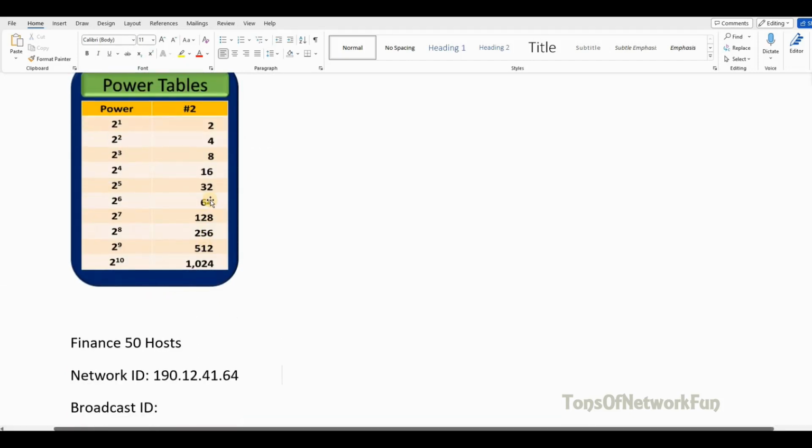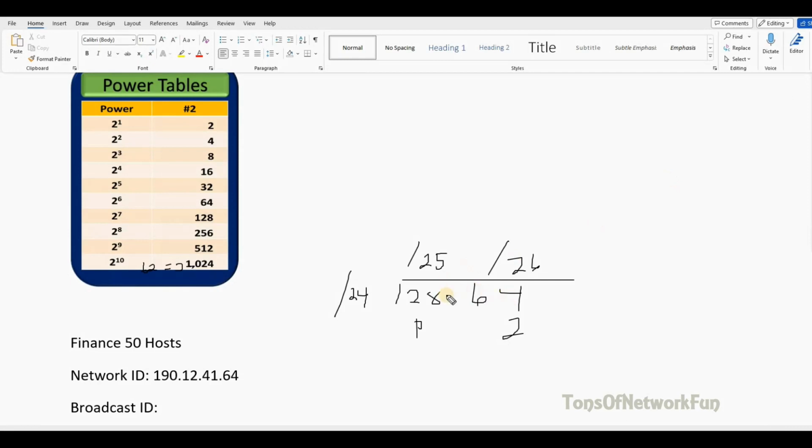So again we go with 64 minus 2 gives us 62, right? So again 2 bits borrowed, slash 26, 128 plus 64, 192 is going to be the subnet mask.